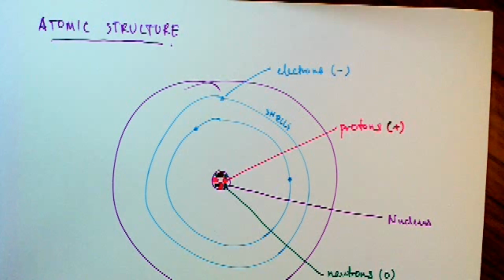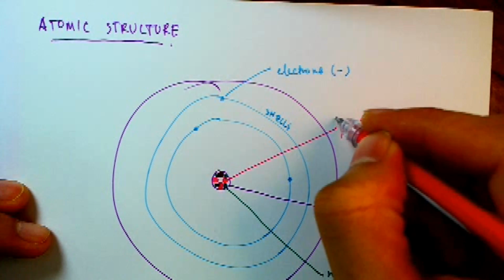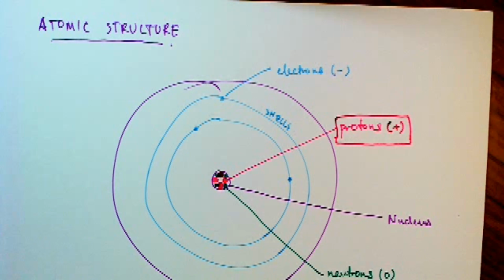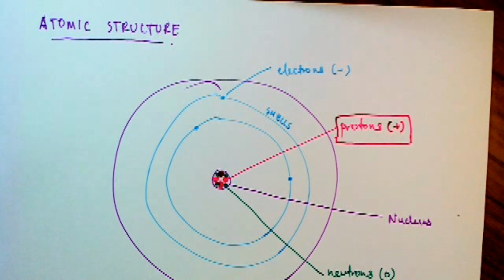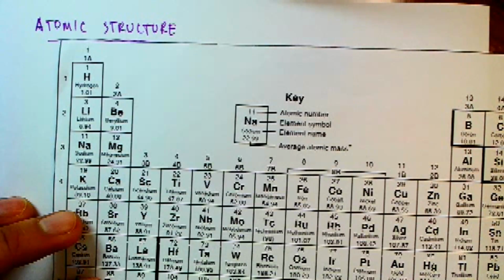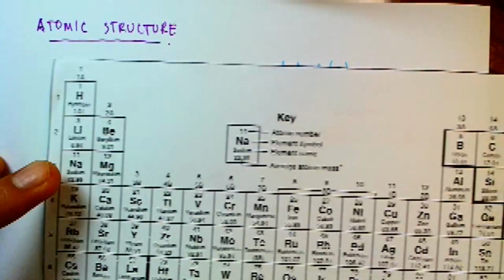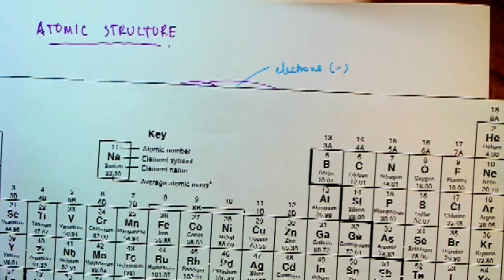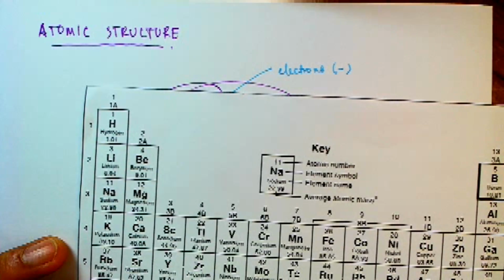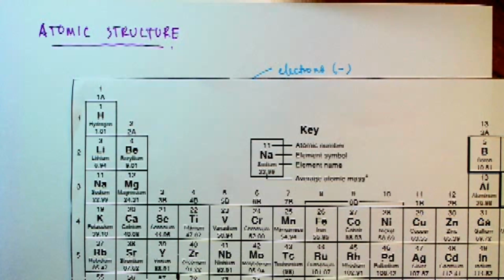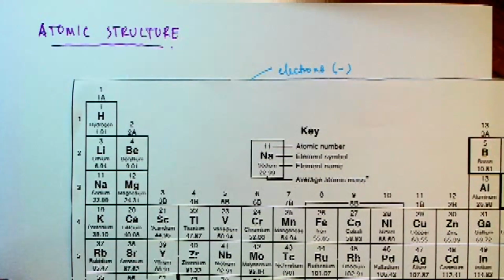But for now, what I want to draw your attention to is the protons, because this is what defines an element, or what defines a kind of atom. It is the number of protons that tells you what element an atom is. Well, so if we were to look at the periodic table and take a look at the key, it tells us that the top number here tells you the number of protons there are in a particular element. So for example, let's look at hydrogen. Hydrogen has 1 proton. So any atom that contains 1 proton in it is hydrogen.